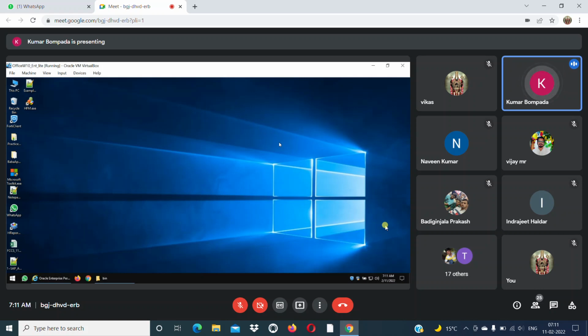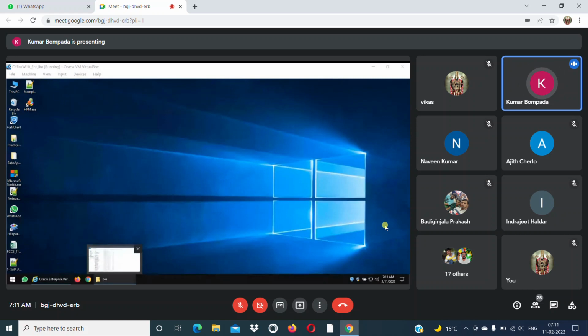So once again, I am saying, please follow the documents. Client, what is the document? How to install client and how to install Smart View, and then install it properly. Clear? That is the only reason it will not work. If you are having two Oracle drives, two Oracle homes, then the system will be confused. That is the reason when you open the client, intermittently it will close. Everybody understood? Yes or no?